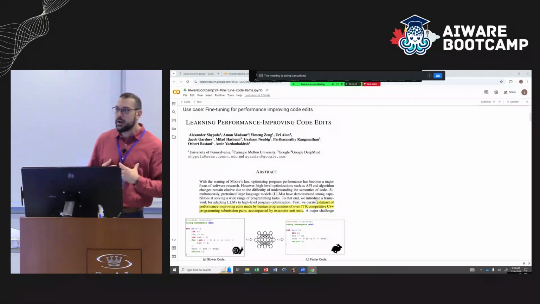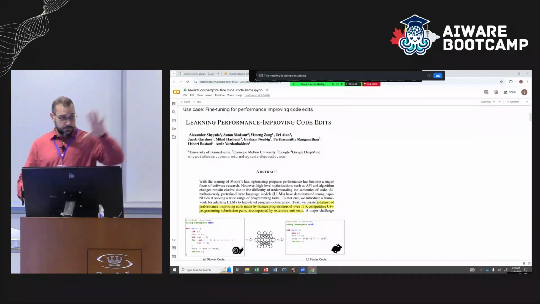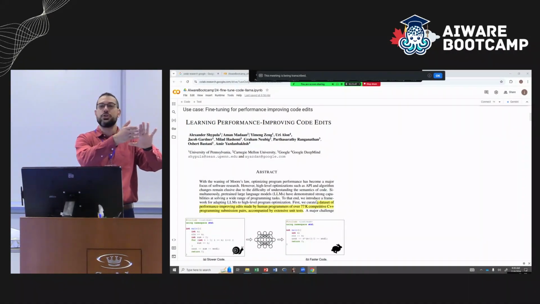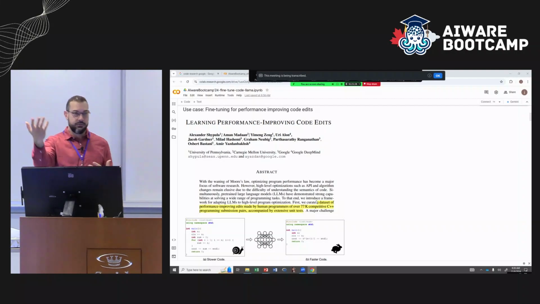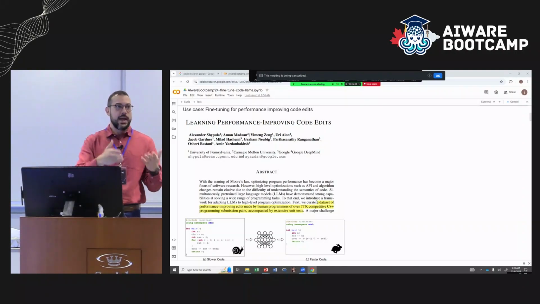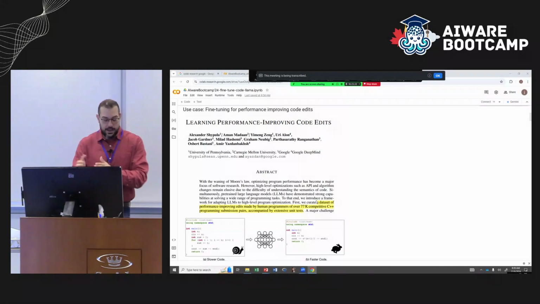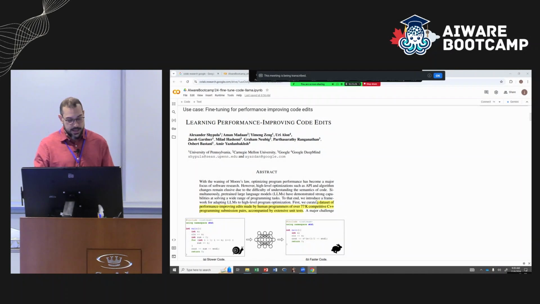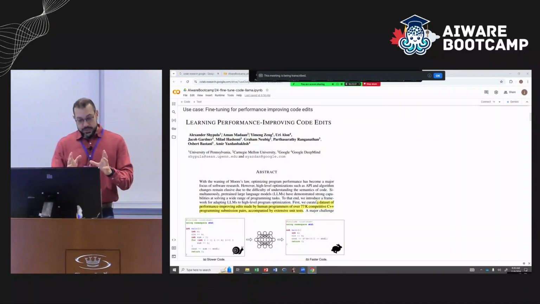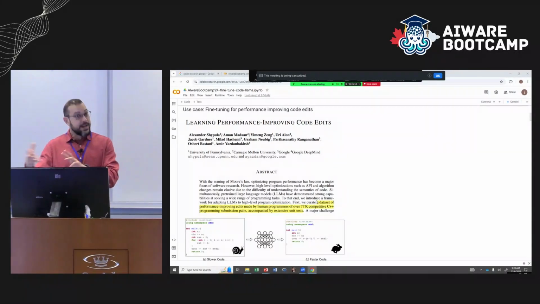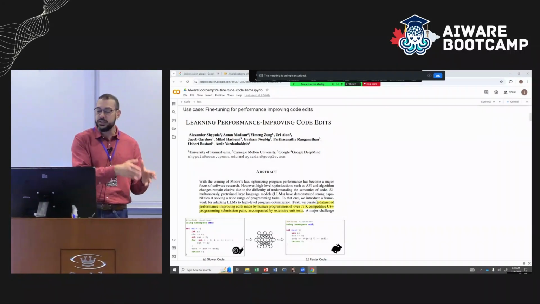They asked human programmers to do these edits. They gave a piece of code that is slow and said, hey, how would you optimize the performance of this piece of code? The programmer went there and provided another piece of code. So we have pairs of slow code and fast code, or faster code, as one human developer would improve the performance. These pairs are in C++, and they also have unit tests for each of them. The idea here is that we're going to fine tune, we're going to retrain a model to perform these performance improving code edits.